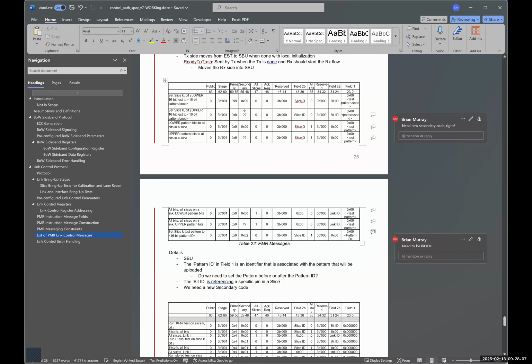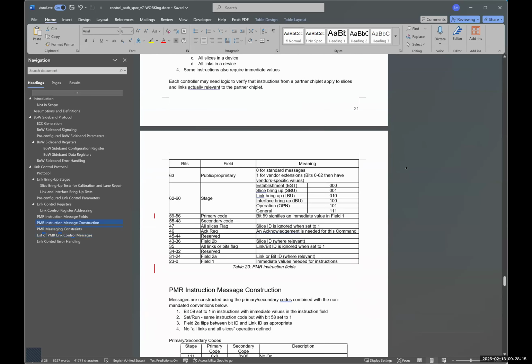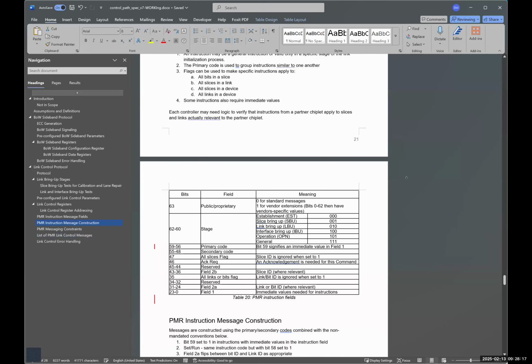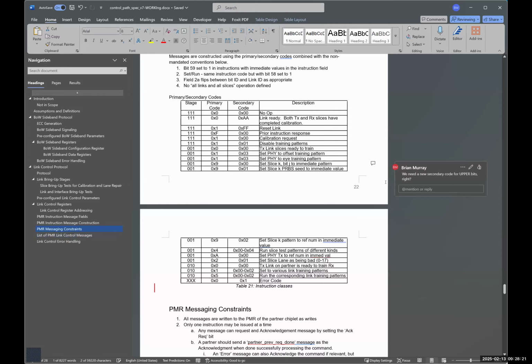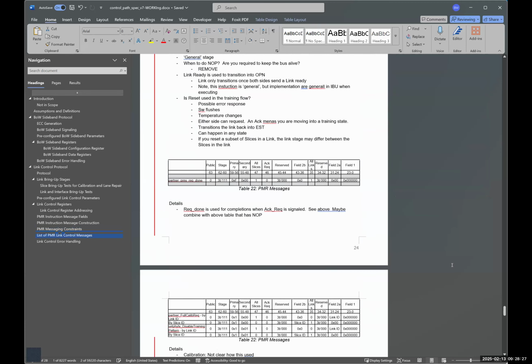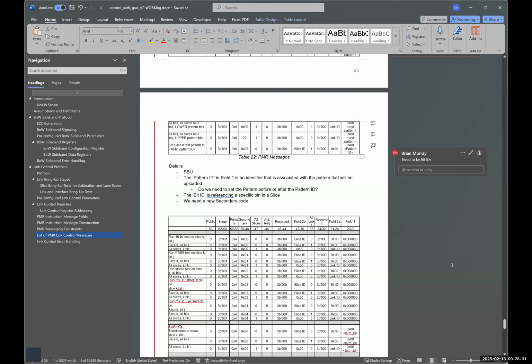All right, I need to go back and add another code here. Where were the codes again, real quick? Just scroll past it. Yeah, we just have one. So I'll need to add the code then. All right, moving on.